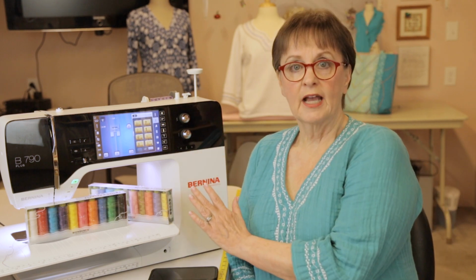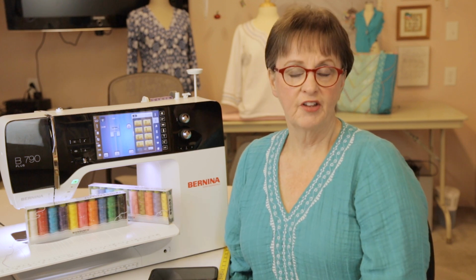Now, the machine I'm working on is the Bernina 790. That has hundreds of decorative stitches. But if you have a machine that only has a few decorative stitches along with your utility stitches, don't despair. You would be amazed at how beautiful utility stitching can look when you put in a top stitch needle and use a fantastic decorative thread. You can get the most incredible effects from it. So even if you don't have a machine with hundreds of decorative stitches, no problem whatsoever. You're going to love the results.